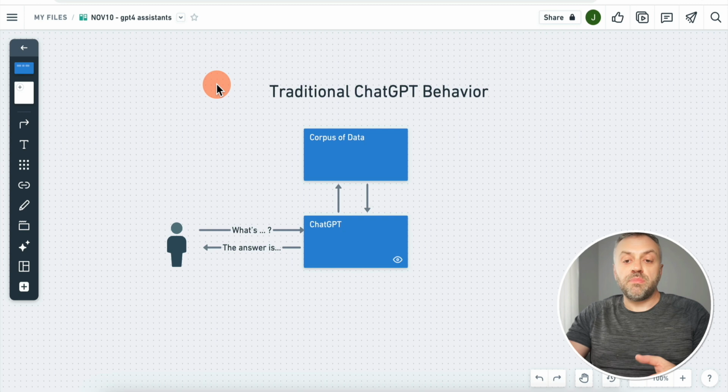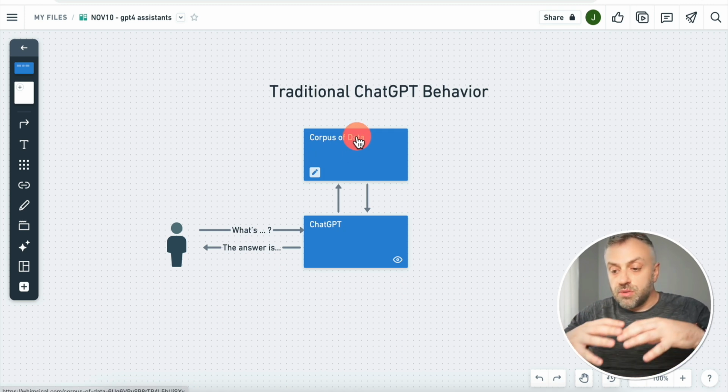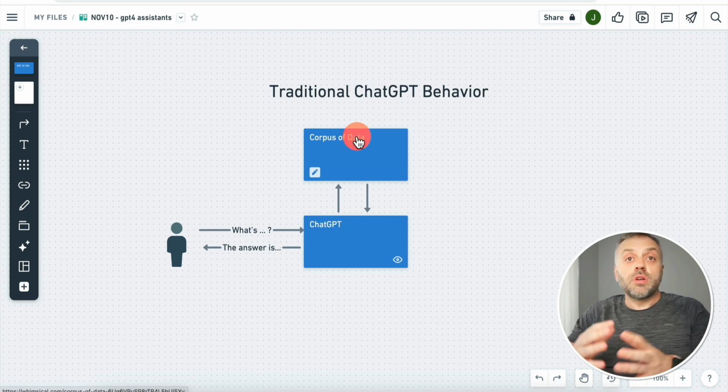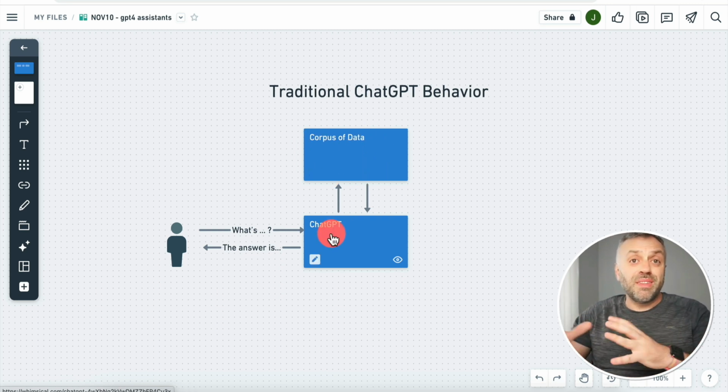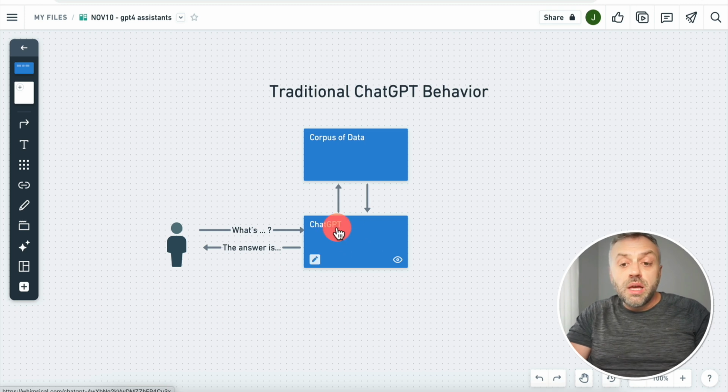Now, instead of reading all of this text, let me explain to you how this new Assistants API works using an easy to follow diagram. Okay, so if you think about traditional ChatGPT behavior, this is kind of how it works, right? We have the user, and the user is talking to ChatGPT via the UI, right? And ChatGPT has access to a corpus of data, right? So this is data that it crawled from the internet, essentially crawled the whole internet, has all of this data and has a cutoff time, right? And you ask a question, it looks in the data, it figures out what you want, maybe it does some deduction, some intelligence, and it gets your response, okay?